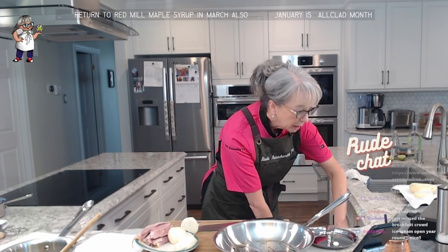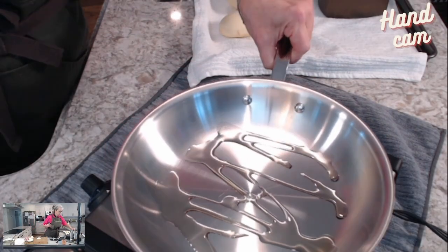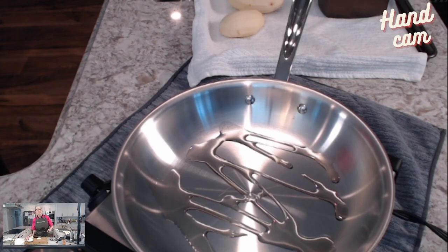All right, we are in the process right now. I put some olive oil into our skillet, and I'm going to saute some onions.